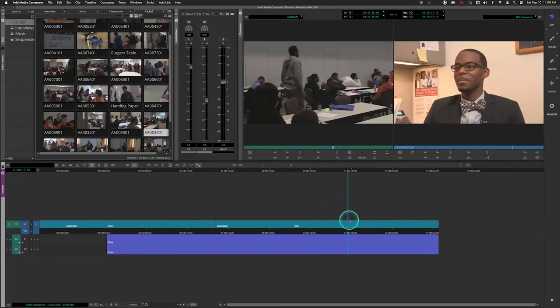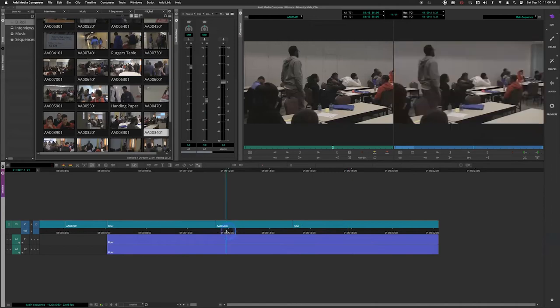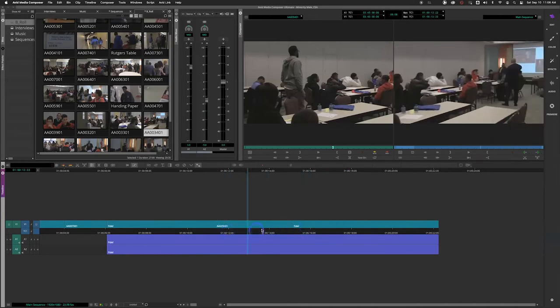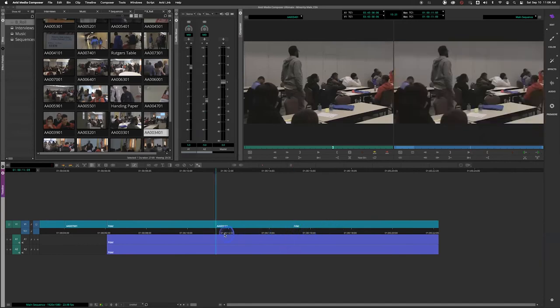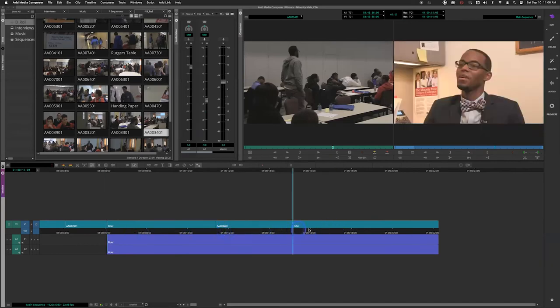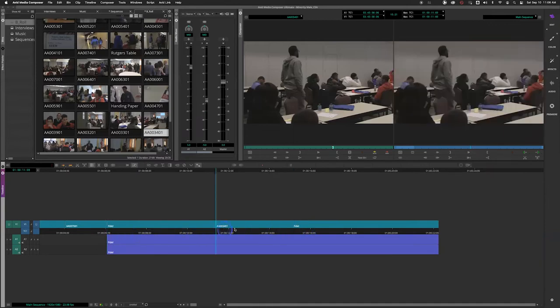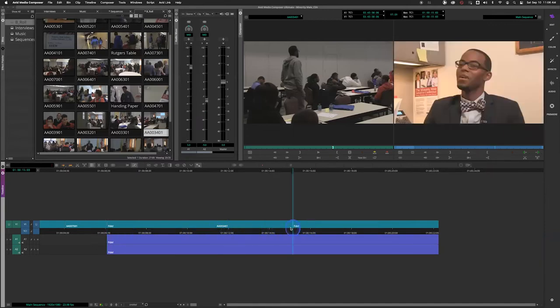If I hold on the command key while I'm dragging through, you notice when I drag through normally, it just drags through the whole clip perfectly fine. When I hold on command, it actually snaps to the cut point or snaps to the head frame specifically. So here I'm snapping to the head frame and I'm cutting there. So I'm going to snap to this head frame and mark my endpoint here. And I'm going to play this back. L key playback. Professionals that work within those careers.